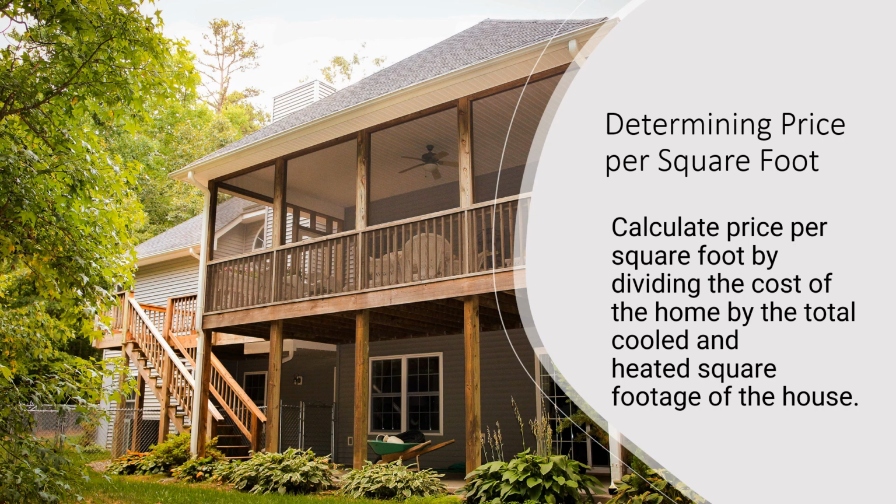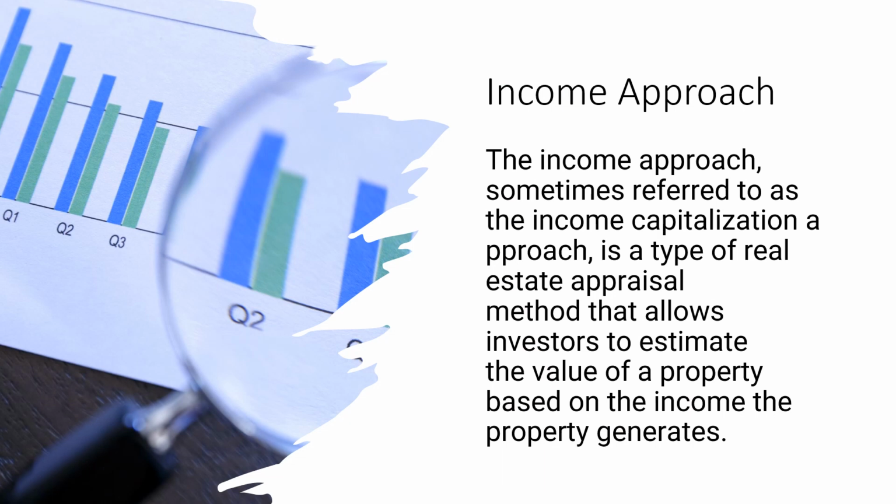Determining price per square foot, you need to calculate the price per square foot by dividing the cost of the home by the total cooled and heated square footage of the house. The income approach, sometimes referred to as the income capitalization approach, is a type of real estate appraisal method that allows investors to estimate the value of property based on the income that the property generates.